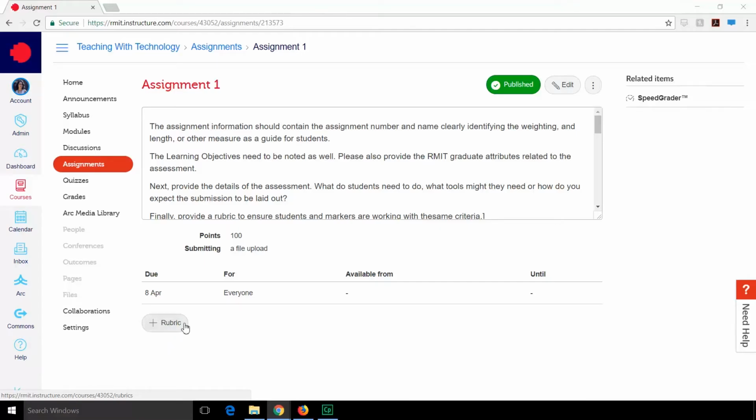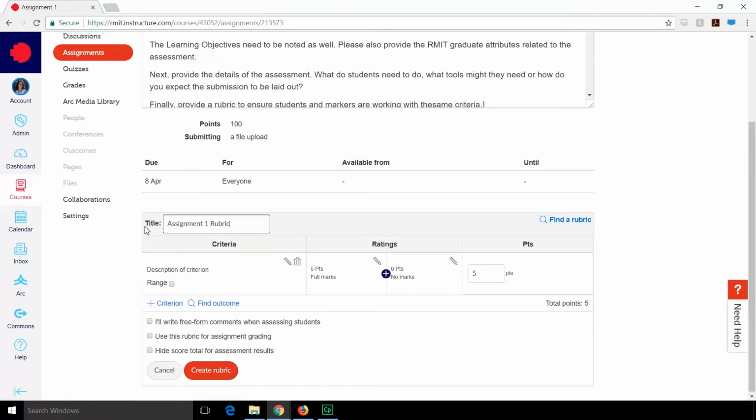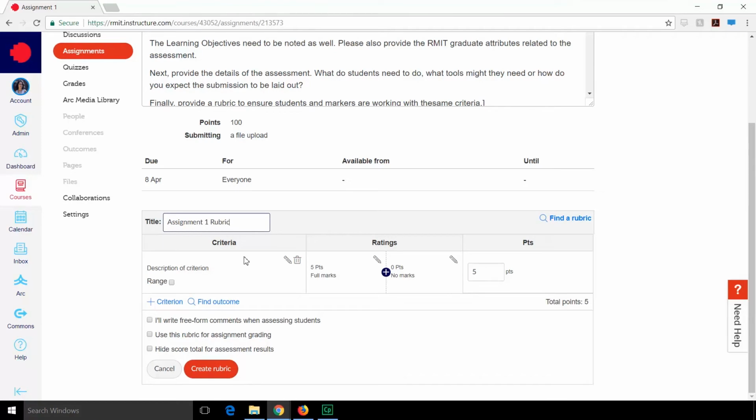Once the rubrics are set up, you just have to type in the mark a student got for each of the criteria in their assessment, and it will automatically calculate their total score. As an instructor, you can create, edit and delete rubrics in your course. Once you have created an assignment, click plus rubrics underneath the assignment information. The rubric is created as a set of default criteria which you can change by clicking on the pencil icon.